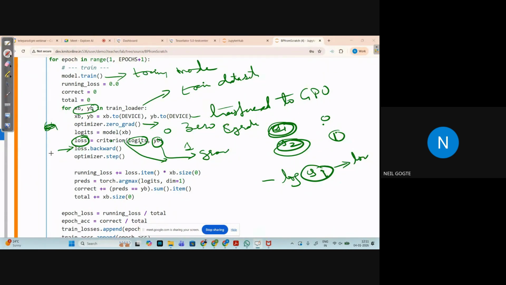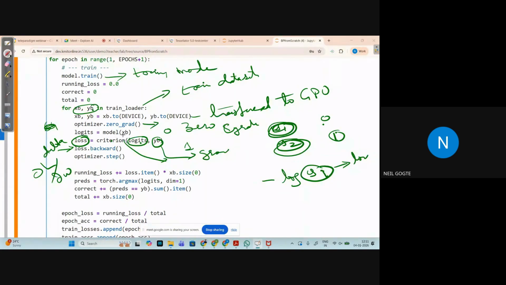It will compute the deltas backward, and then optimizer.step will take the computed loss. This will compute dou L by dou W for each of the weights, and optimizer.step will basically do what?